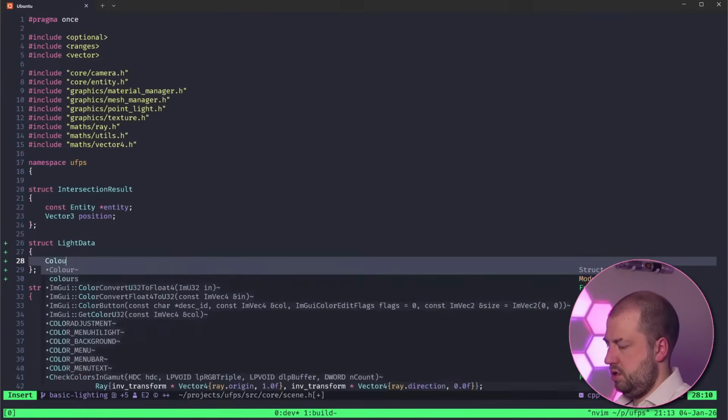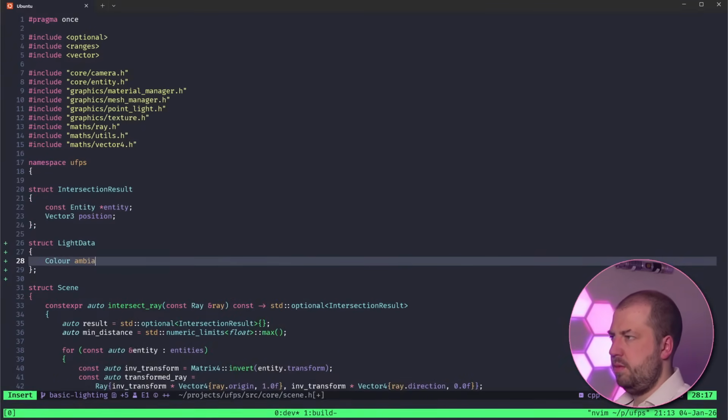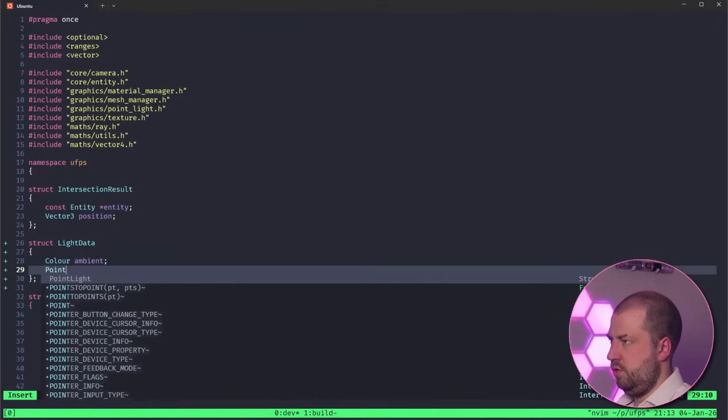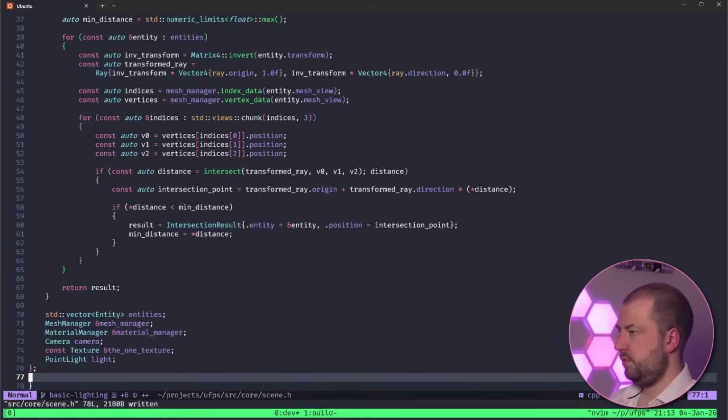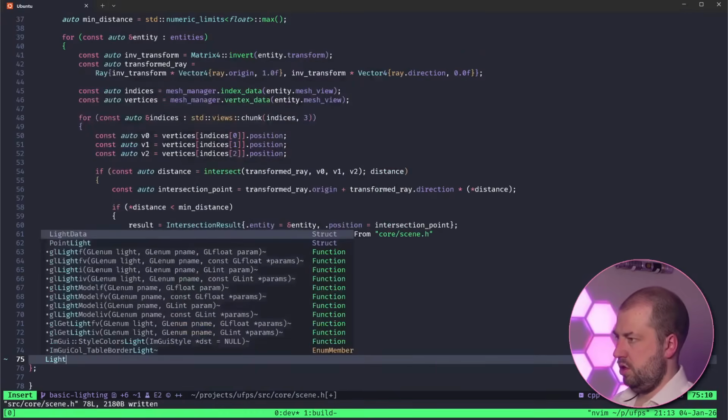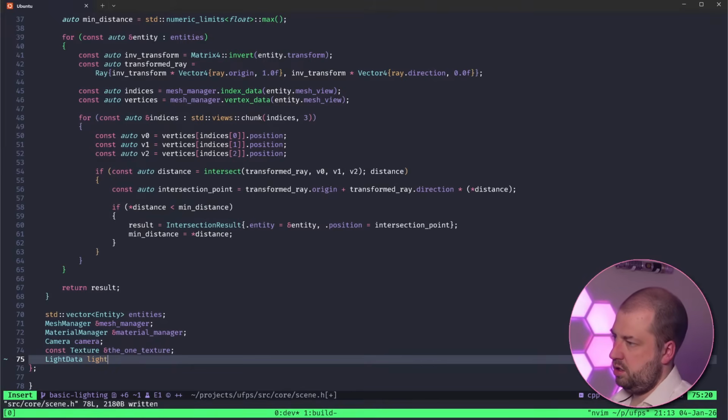Color, ambient, and then point light. So this will become light data, lights.